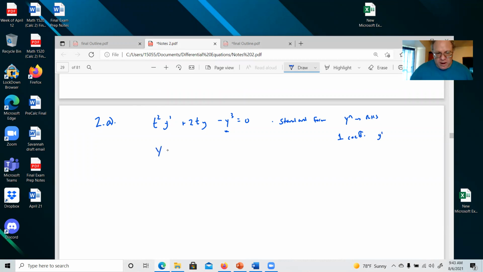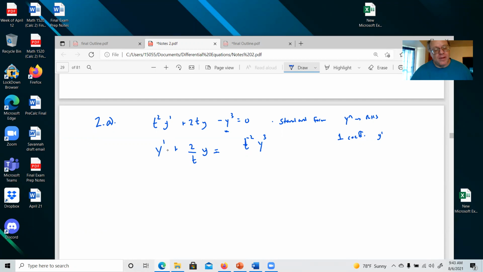So that's going to give us y prime plus 2, and I'm dividing by t squared, right? So that's going to be a 2 over t, y, and that is equal to 1 over t squared. Let's go with t to the negative 2 here, y cubed. That's how I did this. And we notice, hey, wait a minute, it looks almost like a first order linear with integration factors, except this right-hand side has a y to a weird power.